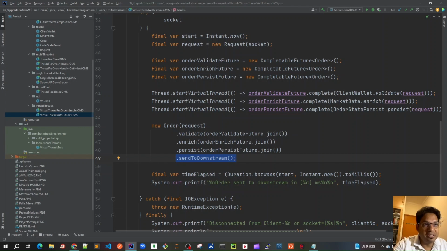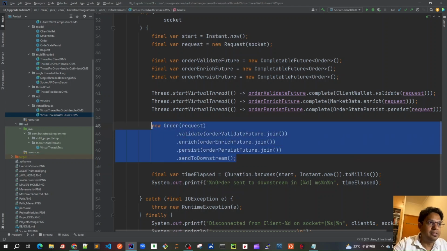Sending the order to the downstream is 3 seconds. So this will take only 3 seconds as opposed to 4 seconds that it was without the CompletableFutures OMS, in which we just used the imperative style to create and join. So this is the power of CompletableFutures, and we can say this is a sort of composition, right? Using a sort of composition algorithm here, we have further reduced the latency by 1 second.